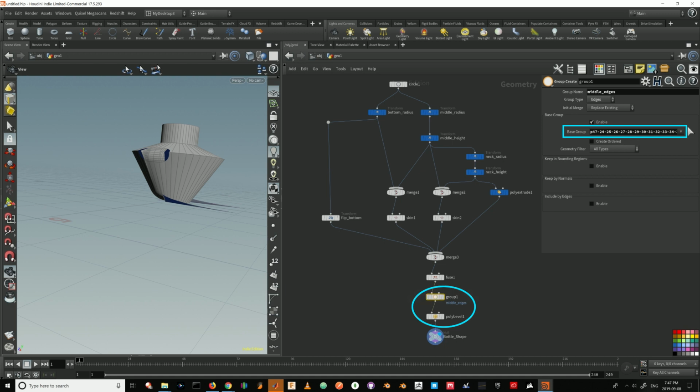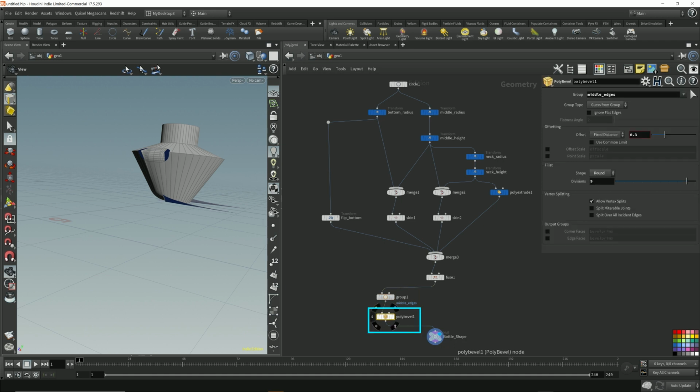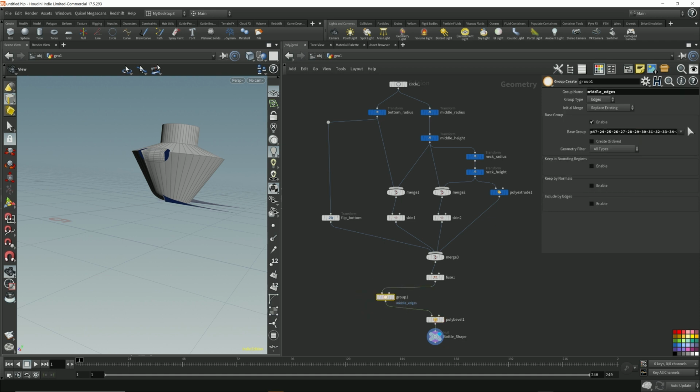So that's not very procedural. So I can no longer use this manual selection in order to create this group edges. The beveling, however, is okay. Once you have the correct group created, the beveling should work fine. I have to find a procedural way in order to create this middle edges group.